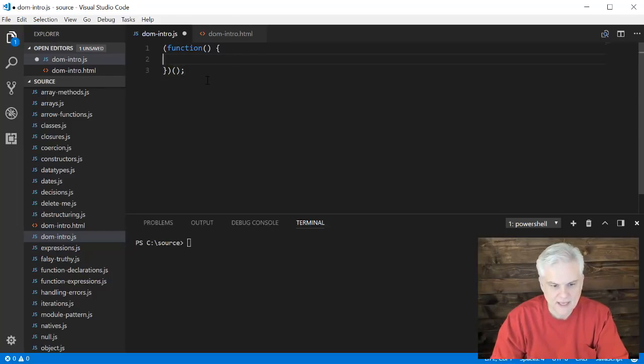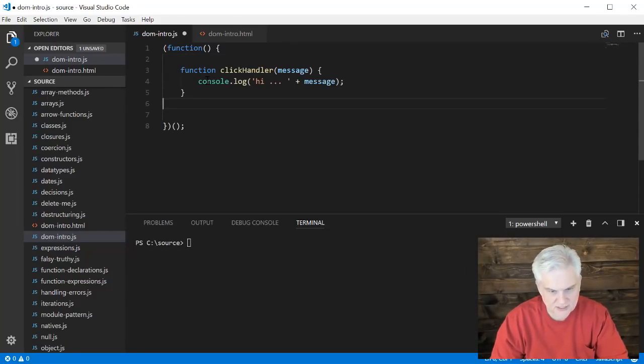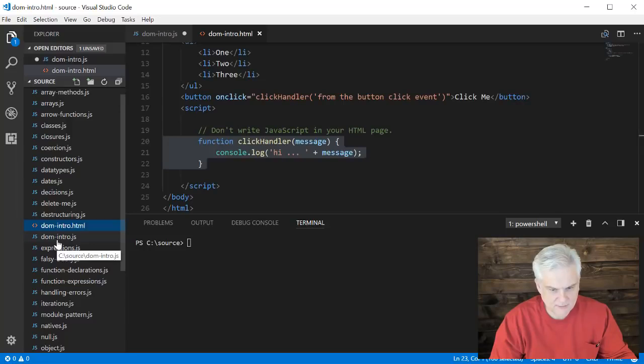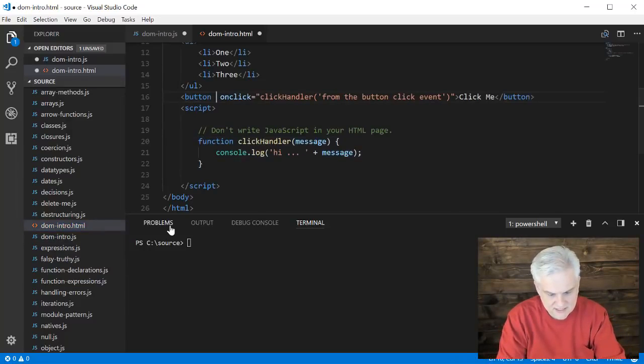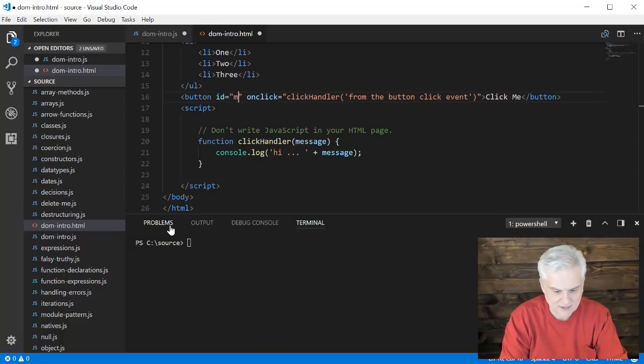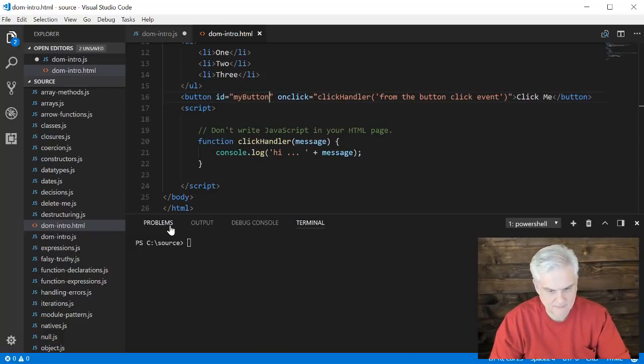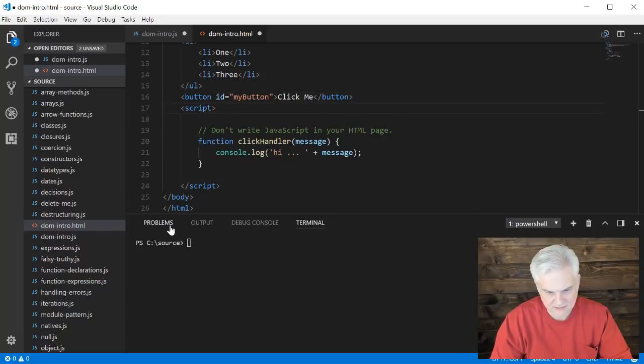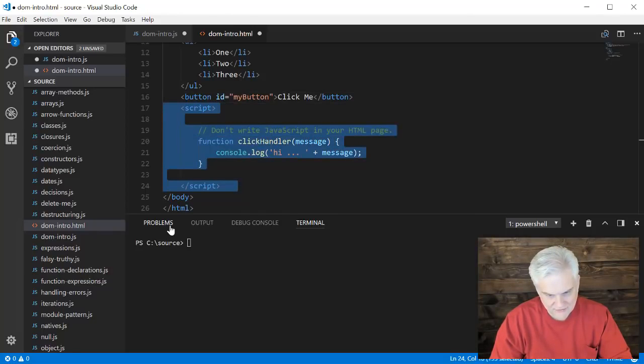All right. And in here, what we'll do is define our function, or the click handler, and then I'm also going to, let's go here to our domintro.html. I'm going to give this guy an ID, and I'm going to say your ID is myButton. All right. In fact, I hope you don't mind that I'm going to delete all of this out of here.